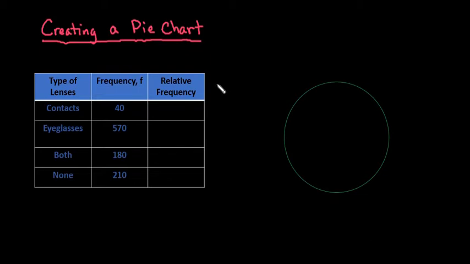Hi, for this video we're going to discuss how to create a pie chart by hand. Most of the time this would be done using technology because creating a pie chart by hand, it's very hard to get it exact unless you pull out a protractor and convert it to the correct angle degree. So it's just going to be a rough sketch. I did use technology to help me draw a better circle than I can by hand, and we're going to talk about how you would do this by hand.